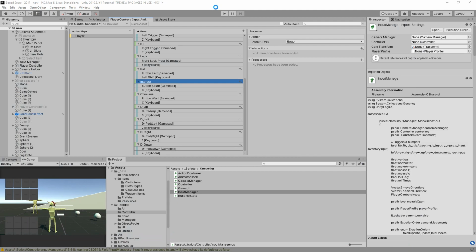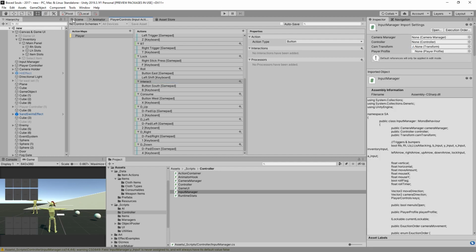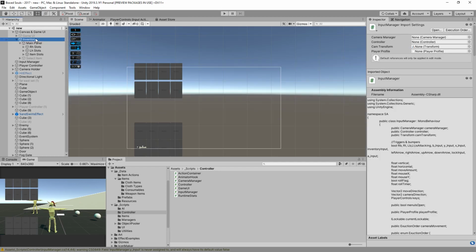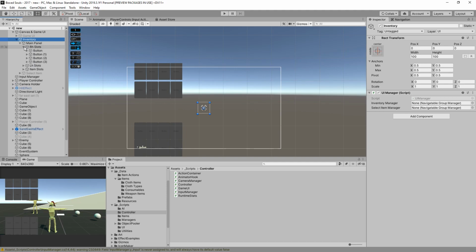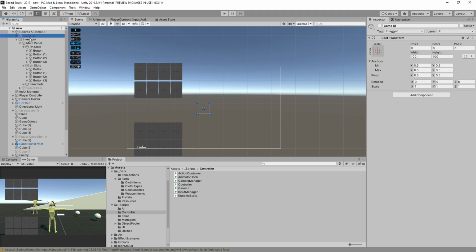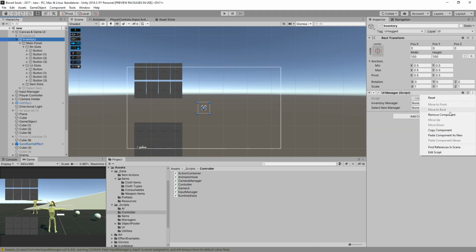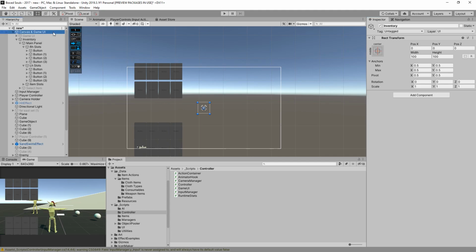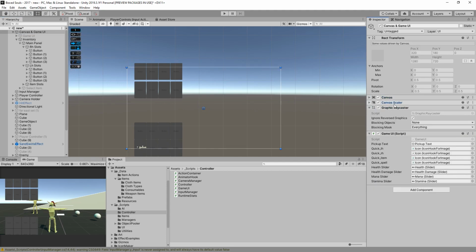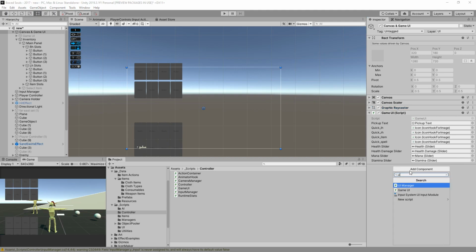So let's go and set this up. I'm just going to show you the example. I don't think we need to see all of it because it's really simple. So on all of them, well, actually, let's go and fix our UI manager first. Okay, I'm going to cut this from here and add this in the same position as the game UI, just so that we have uniformity.